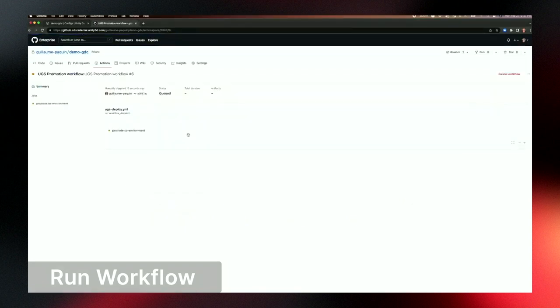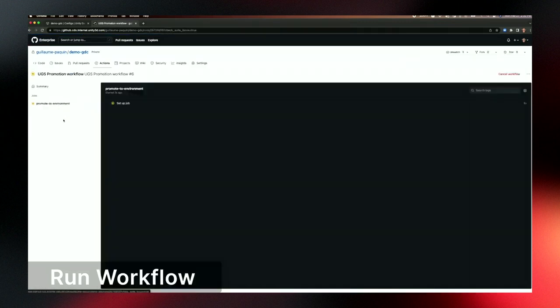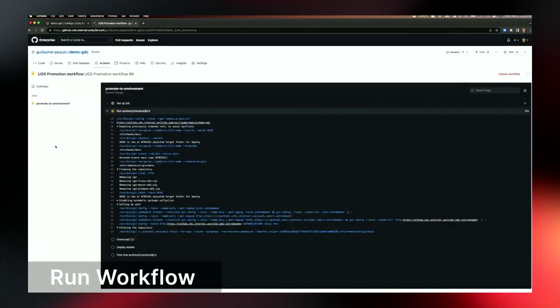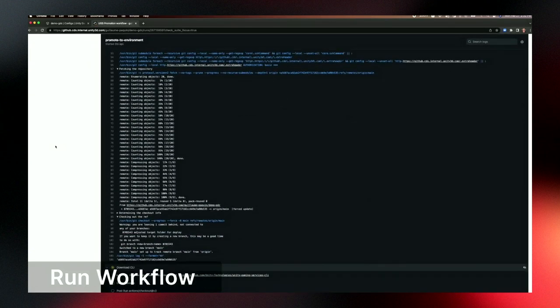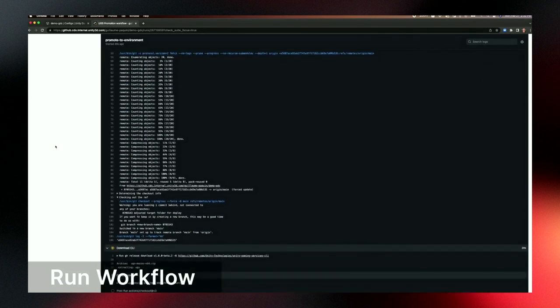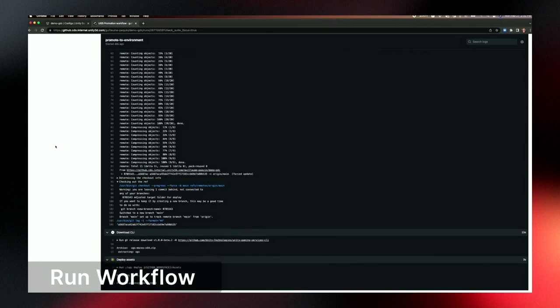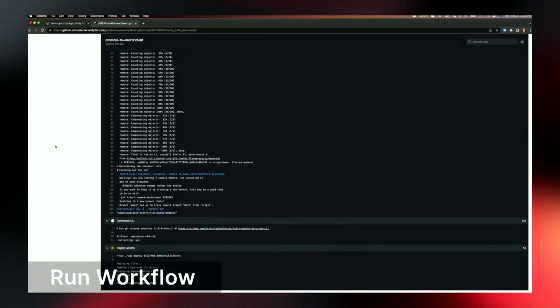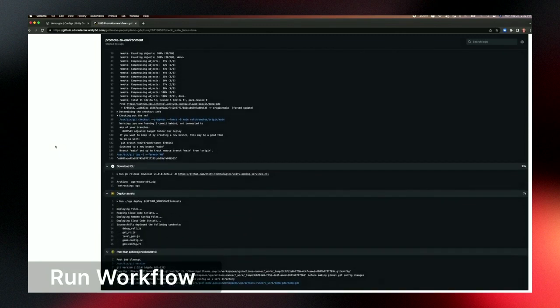So our workflow is now running on a machine. We're gonna look at the logs. The logs are gonna be fast forwarded a bit, but again, very simple. It's gonna check out the code, it's gonna download the CLI, and deploy the assets. Very easy, very simple, automated, with almost no human interaction. And actually no human interaction if you trigger it automatically.